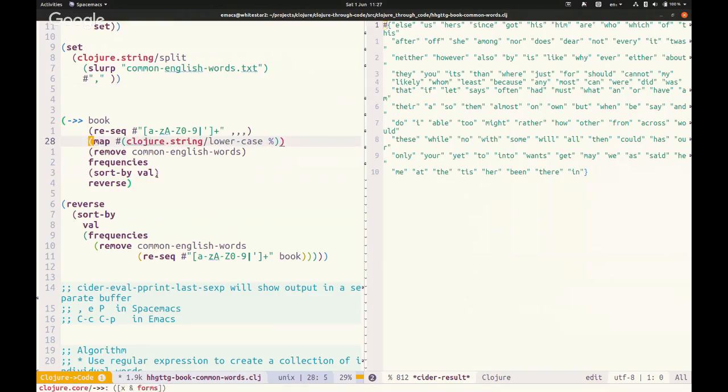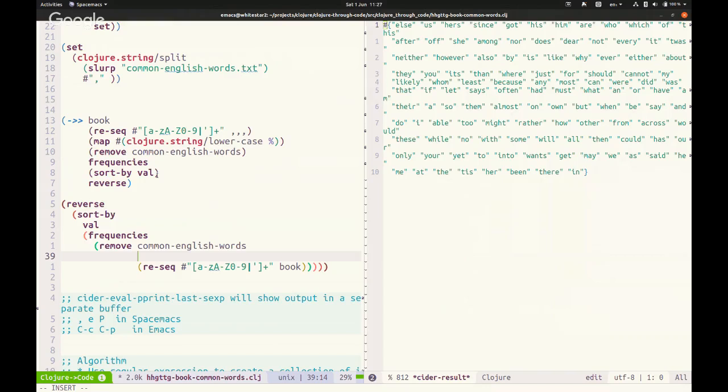So if we do, boom. And we do that before we remove, because there's no point doing it after we've removed them, because we'd have to remove them again. So if we convert the book to all lowercase, I was just wondering if we could do that beforehand, but it'll do there.